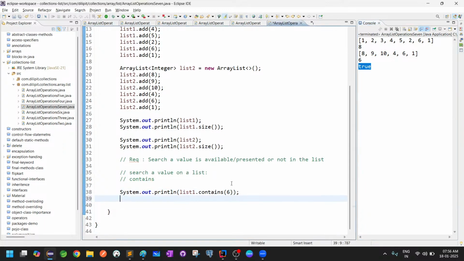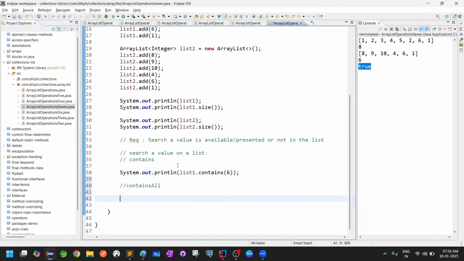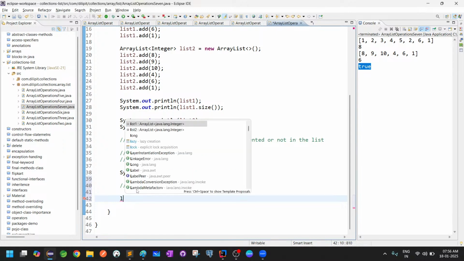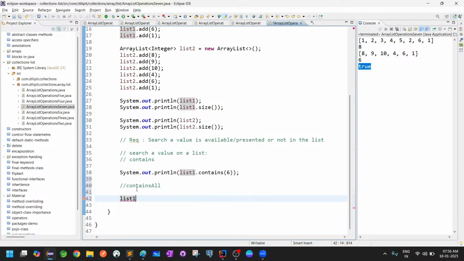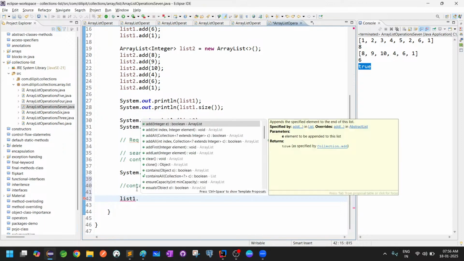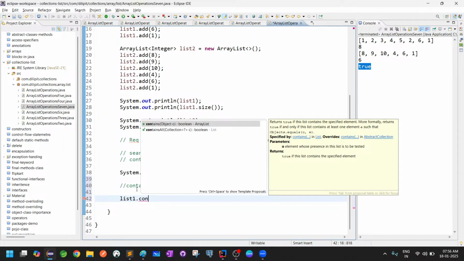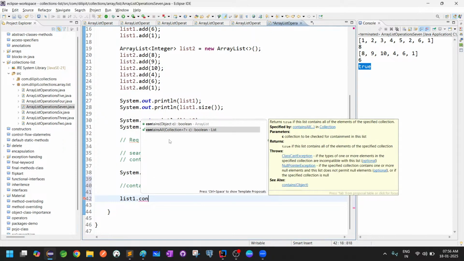Now what is containsAll? Let's understand. So all means you can imagine one more list is involved. That's all: removeAll, addAll, containsAll. One more list is involved in that case. If you see here, containsAll of collection.